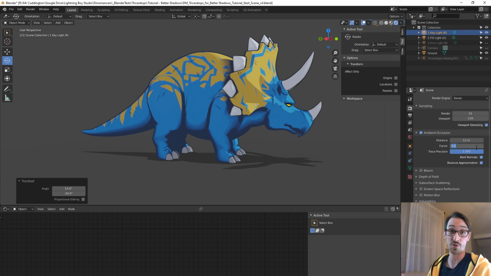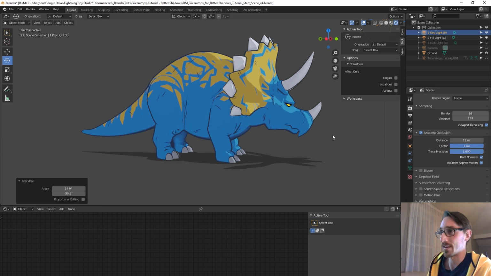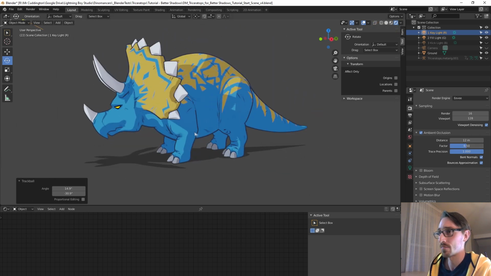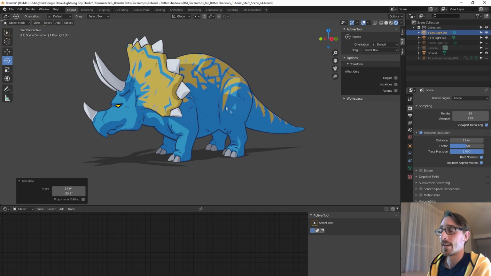So the way I prefer to do it is to use the ambient occlusion node inside the shader. That way you can really play with the different values, have much more control, change the color of it, and then you can mix it with a baked occlusion from Cycles, which I'm going to show you how to do. So it's pretty nice all around. I'm going to turn down this occlusion to maybe 0.5, so it's barely there.